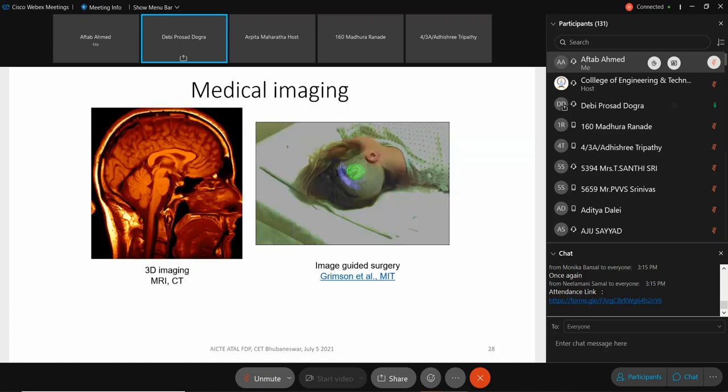Medical imaging is one area where I feel there is a great chance. I mean to say, it is not replacing the doctors, but it will be helpful. It will act as an assistive tool or technology for the doctors. We do not want to replace the doctors. Rather, we want to help the doctors.